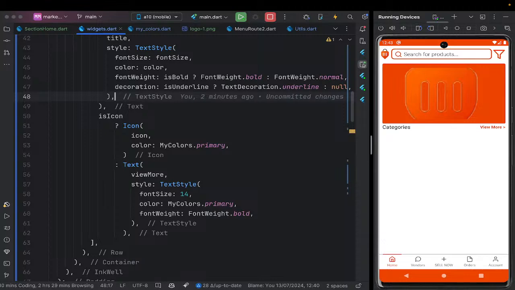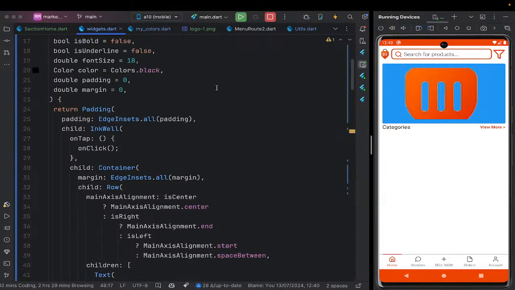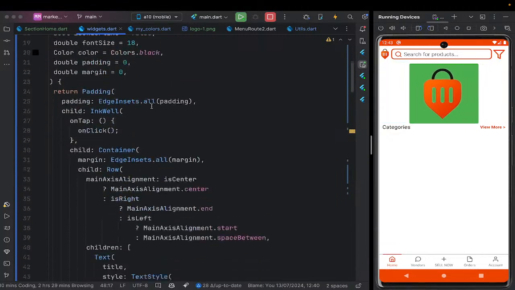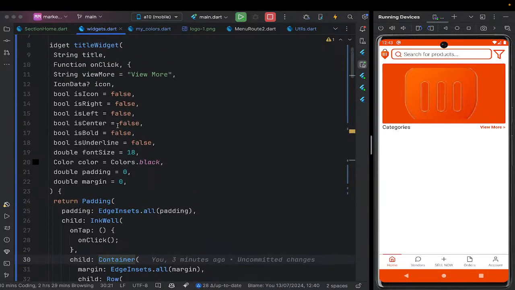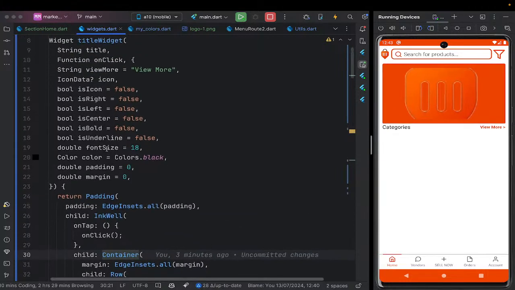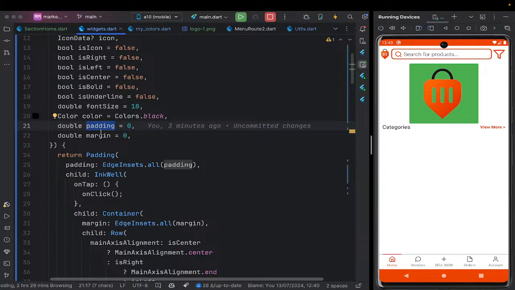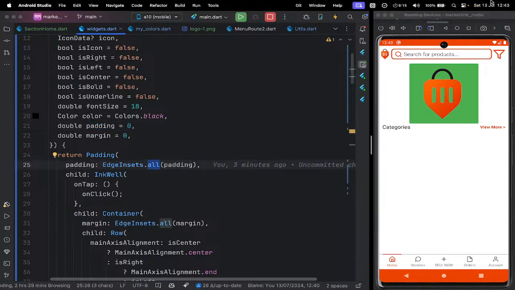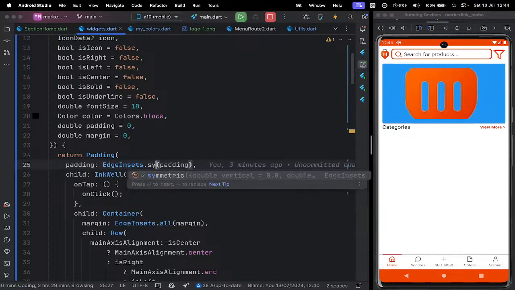All right. Okay, only that I want it to have a bigger padding. So let's go ahead and come here to the container and see, do you have here a parameter of padding? Of course, I think no. I think it is here. So padding will be taking a double, padding all, but I don't need padding all. I just need some specific padding and specific margin. So I can just simply say symmetric.